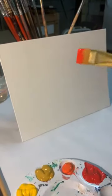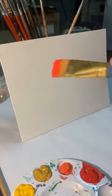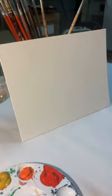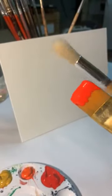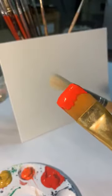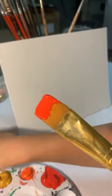Okay, we're gonna paint the whole thing red. So get a large-ish brush just to make it fast for yourself, okay? It could be this kind of brush. It could be this kind of brush, okay? It doesn't matter. Your goal is just fast coverage, okay? On the scale of difficulty, this is like a 1, okay? I'm keeping this one really simple for you guys if you want to paint along, okay?